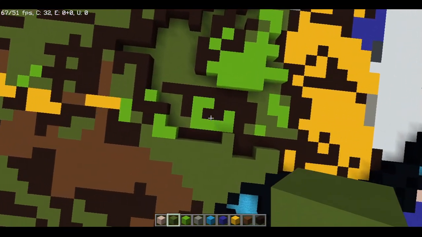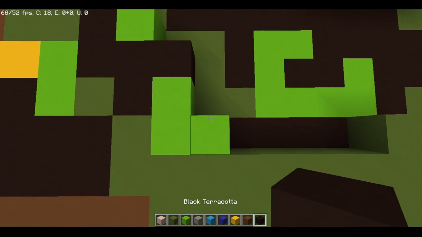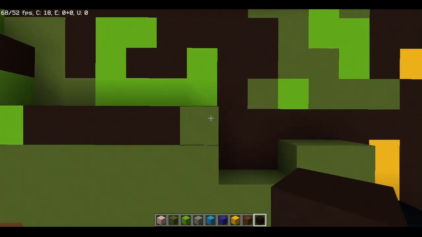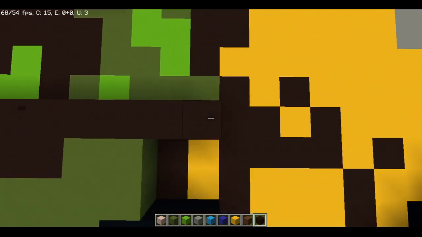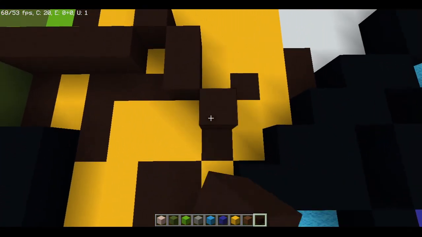You fill these 2 holes up here in with green, like that. Now, from this lime L, you can take your black terracotta and go right by 1, 2, 3, 4. From here, you're going to go right by 1, down by 1, right by 1, up by 1, right by 1, 2, 3, 4, 5, 6, up right by 1, down right by 1, down by 1, down right by 1, down by 1.